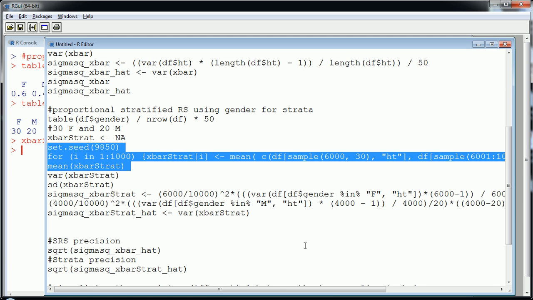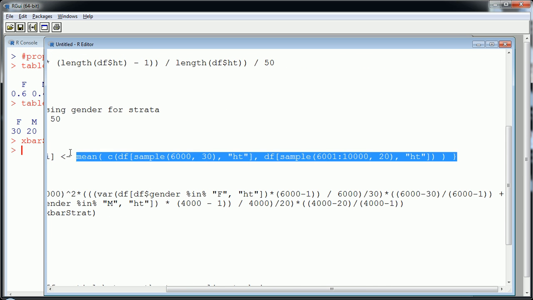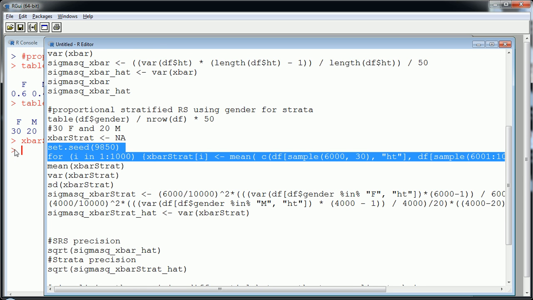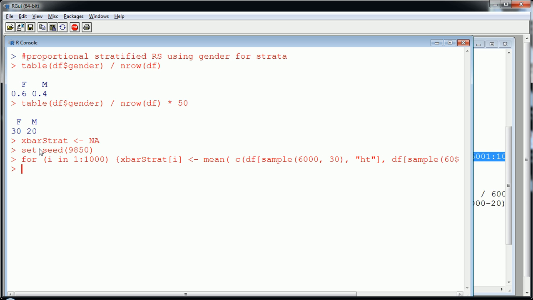So this is going to generate our stratified samples. Okay, so let's do this. That took a second. A for loop takes a little longer than replicate. But in this case, we're only doing 1,000. It's enough for us, but not a terrible kind of lift for R. Let's look at, oh, careful.